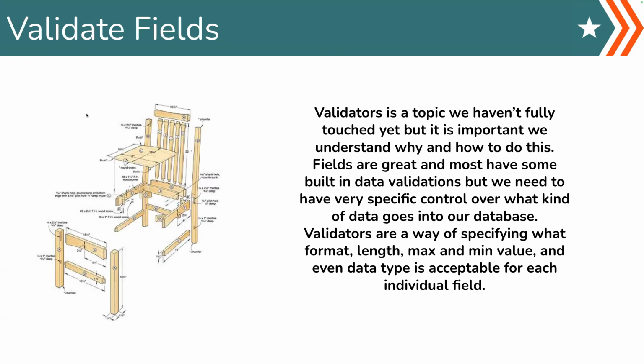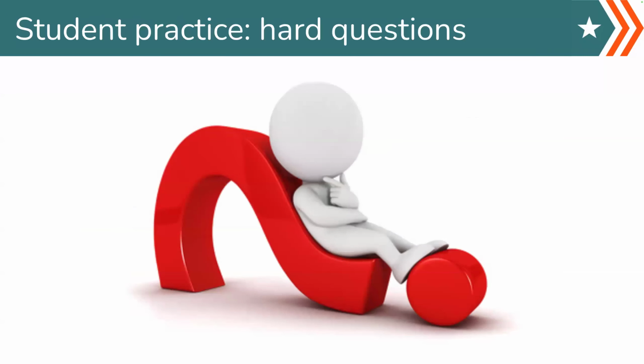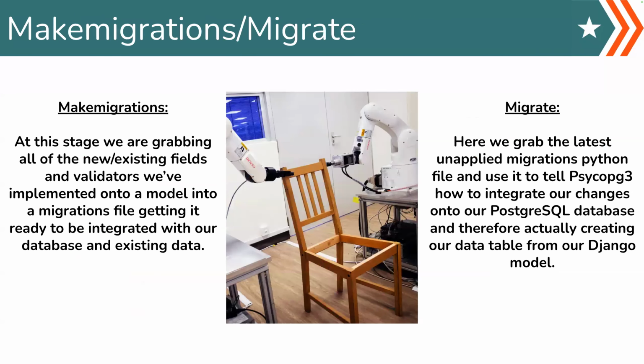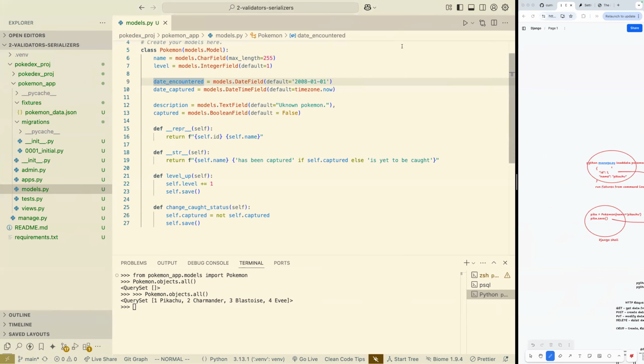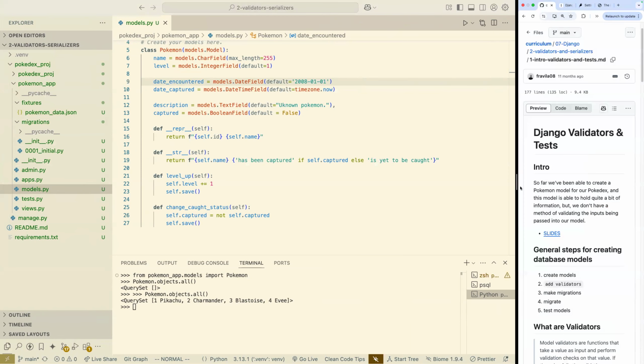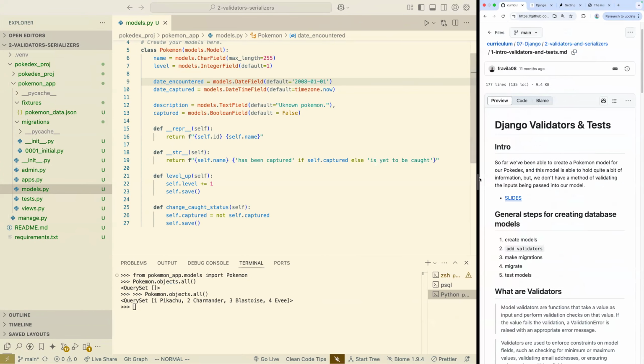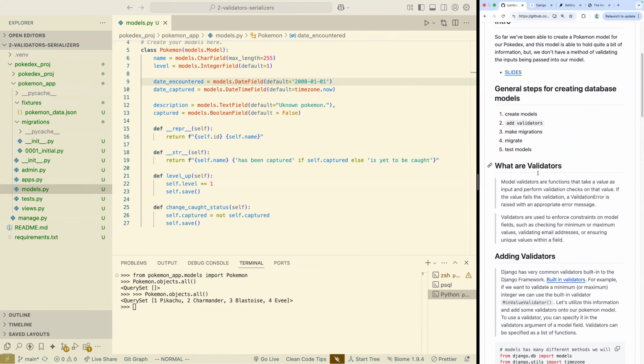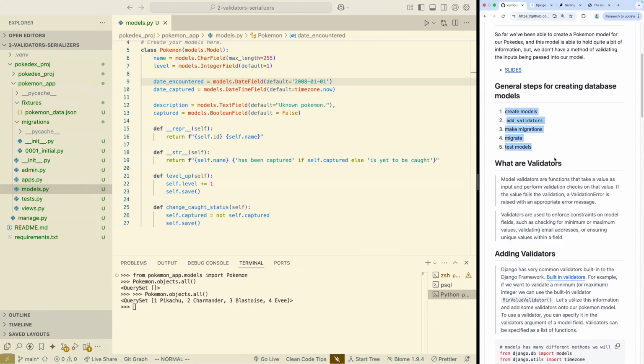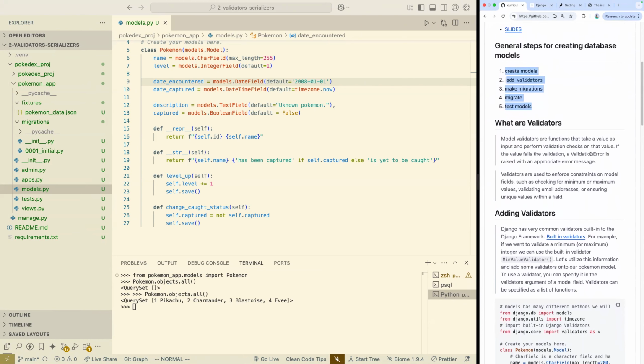Now we're going to look at validators. Validators are how we can specify rules about what is or isn't valid data. And it goes beyond the sort of constraints we've seen with SQL, though there's a lot of overlap. So let's take a look at some validators. And I will just go ahead and pull up our curriculum here. And in today's lesson, we also have this sort of workflow that I mentioned.